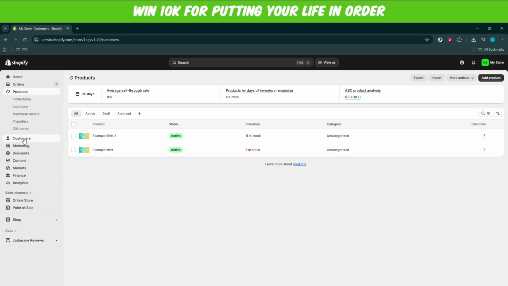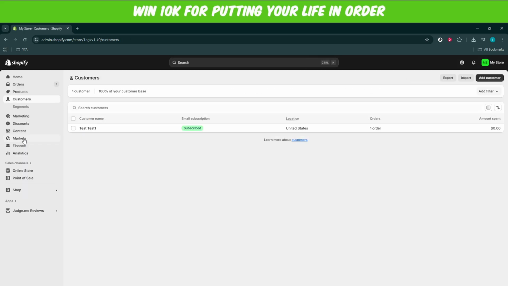After familiarizing yourself with the products, head to the Customers tab. This is where you'll find all customer-related information. It includes customer profiles, purchase history, and allows for direct email communication. Understanding your customers' needs and buying habits is key to offering personalized service and enhancing marketing strategies.